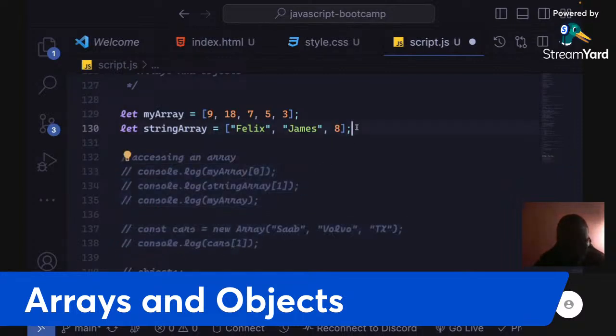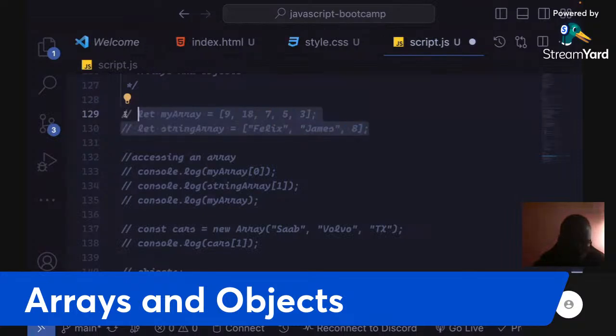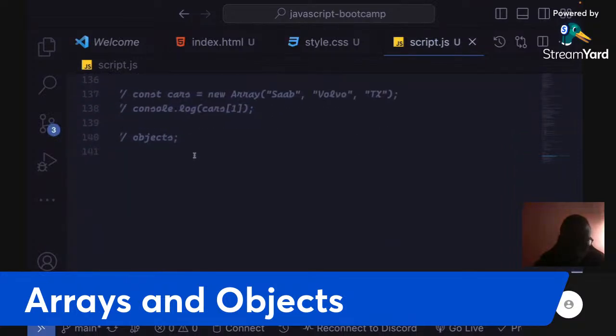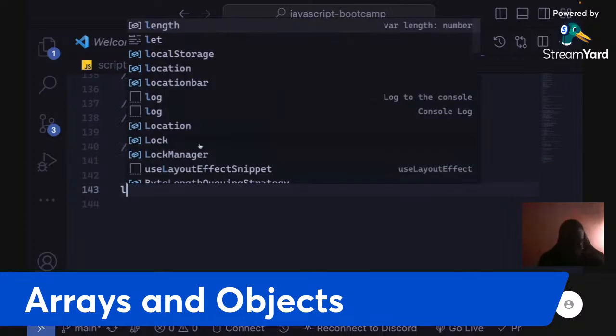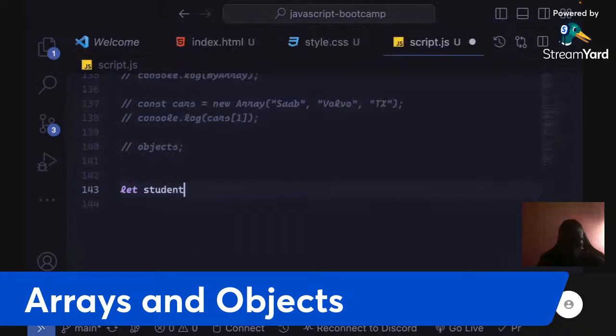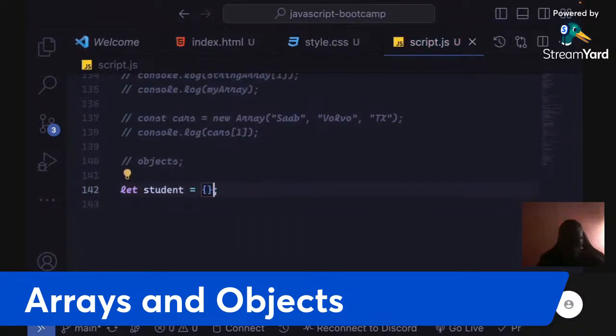So let me say we wanted to input some data in a database. For instance, we had a student. You could just do let student. So this student, when I name it like this, becomes an object.